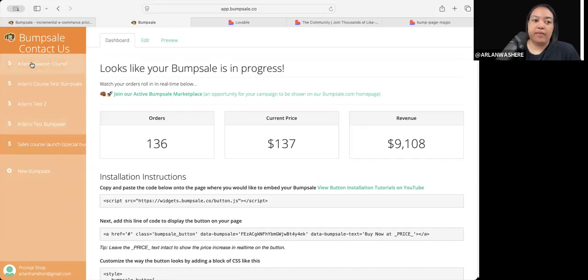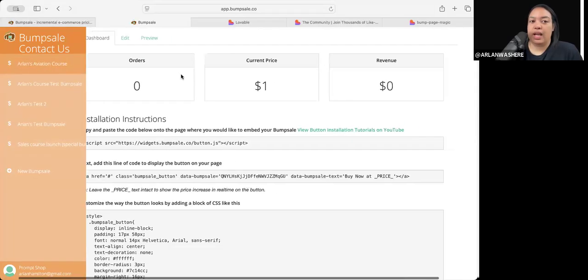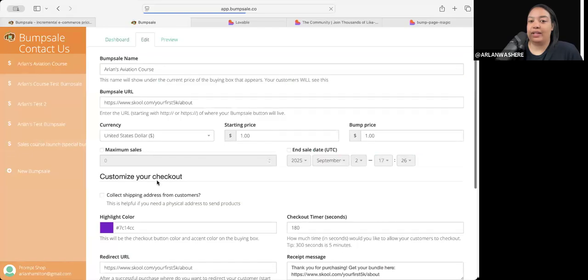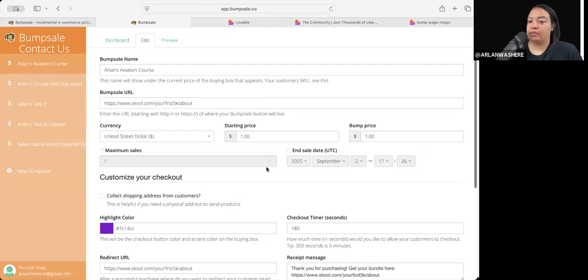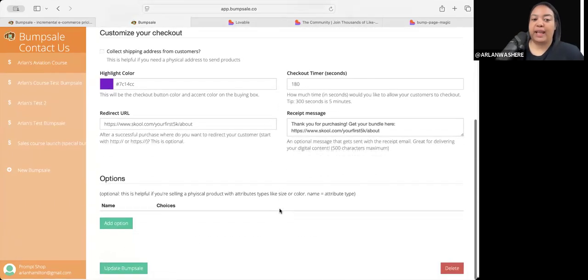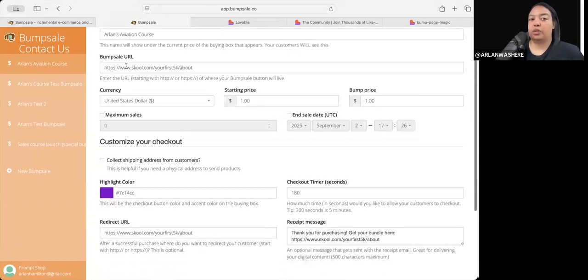So I'm going to go back to the aviation courses test we're doing. I can always go back and edit it if I want to change something. I would not change the pricing, especially when someone has purchased. This is going to work for you. I know you're going to try to experiment with the other prices. I really suggest this one. I don't know how much I've made over the past 4 years, maybe 100,000, probably 100,000 or so. And that's just passive, doing it every once in a while. Okay, but you can't edit it, especially with this URL.